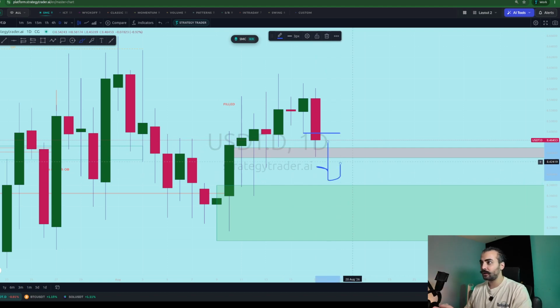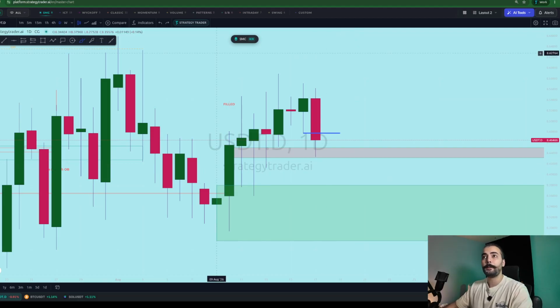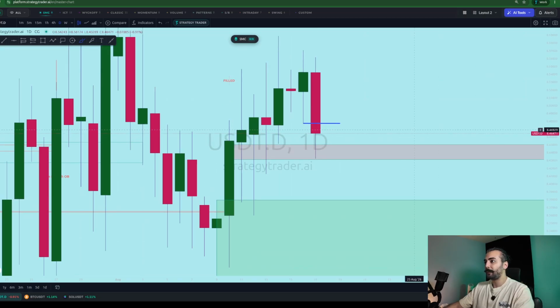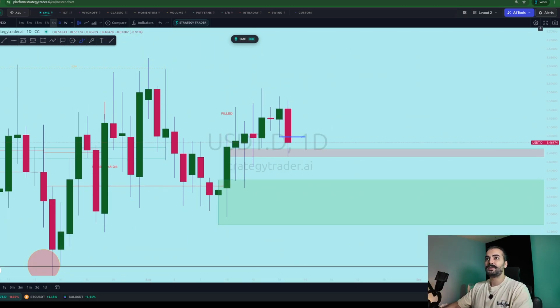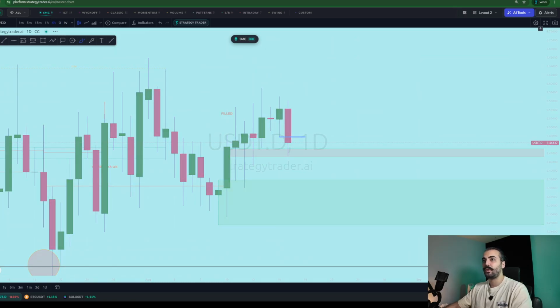The day is still not over. Do not rush into it. Just wait for the good positions, okay? And remember, you can also use the same highs and lows as the resistance and support, okay? So the support here is when we touch here in the lower time frame, when we touch this blue line, there's a good chance that we see a bounce. It's a good trade. It's a good position for us. All right, now let's move on to the 4-hour time frame and see what we have here.